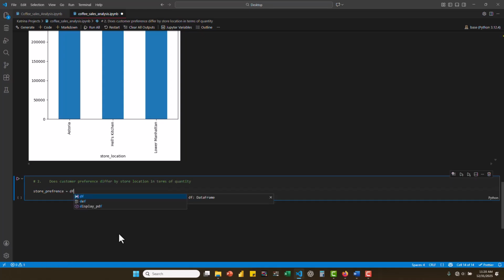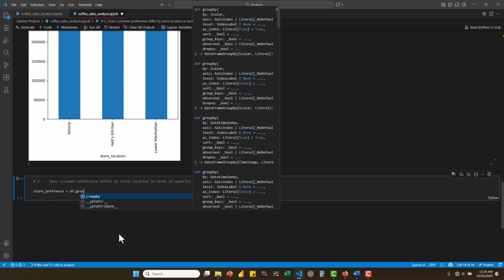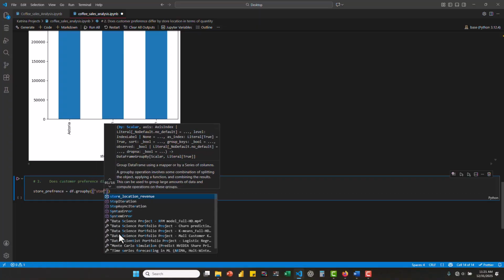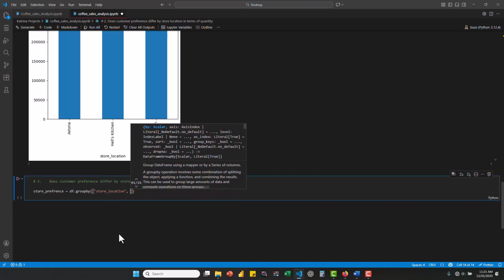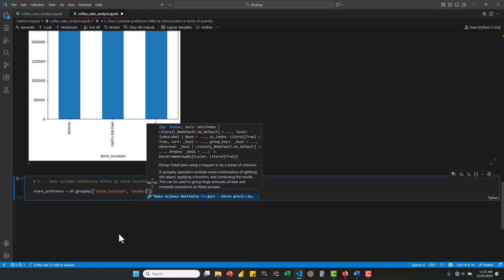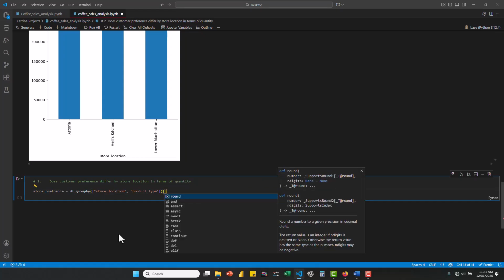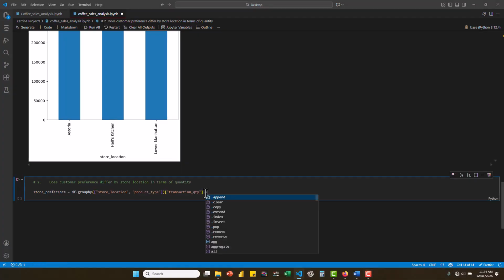So df dot groupby, so we are grouping by store location first, followed by product type, then we want to aggregate the transaction quantity dot sum.